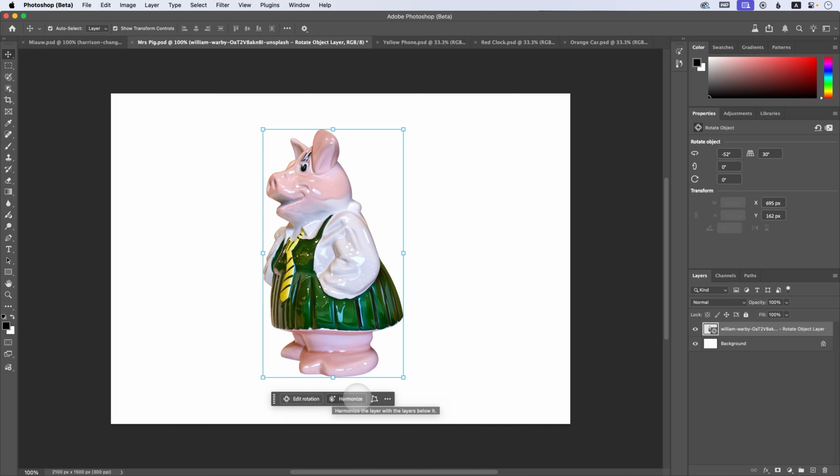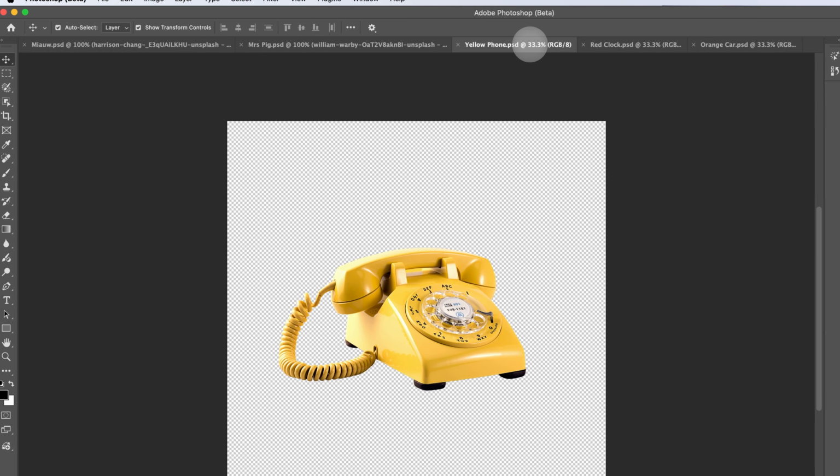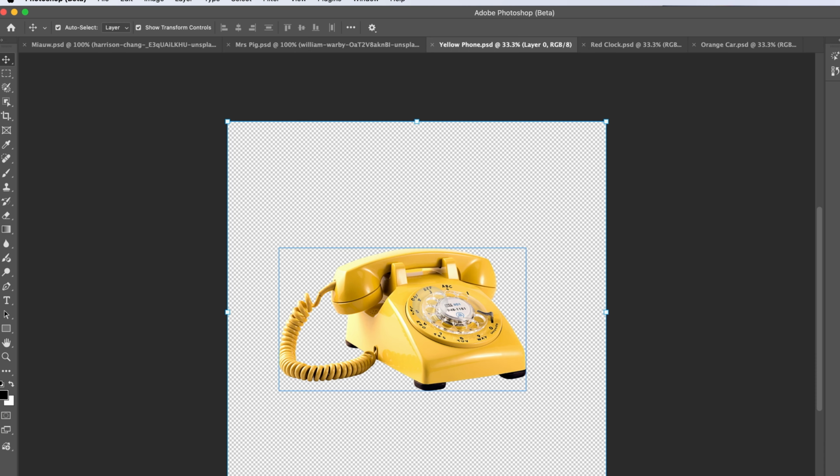And if you had a picture underneath it, you can also use the harmonize tool, which is awesome. I absolutely recommend that. All right, let's do it again. I need to see if it is consistently amazing everywhere. The yellow phone. By the way, these pictures, I've all downloaded them from Unsplash for free. No affiliate, nothing. Just a website I love using.